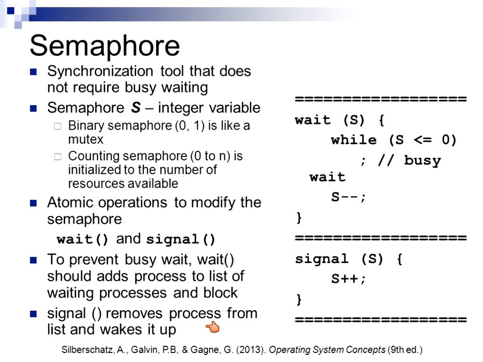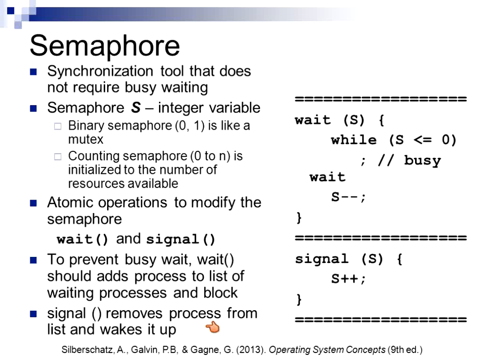In other words, if we want to do a semaphore, instead of having the process that's waiting sit there and say, is the resource available yet? Is the resource available yet? Is the resource available yet? In doing that over and over, one way it could be implemented is when a process can't get access to that critical section, they're just put on a waiting list and they go to sleep. Okay, they say, oh, I know it's not available, I'm going to go on a waiting list and go to sleep.